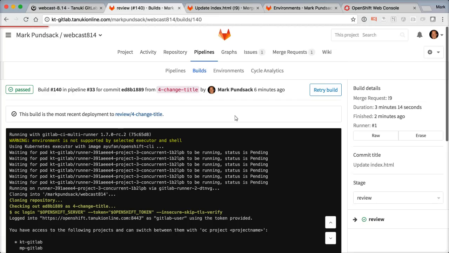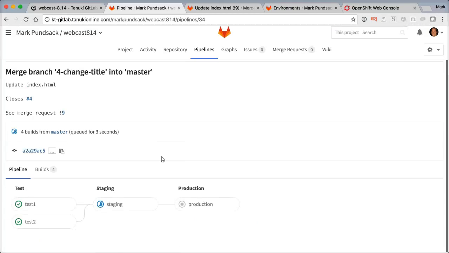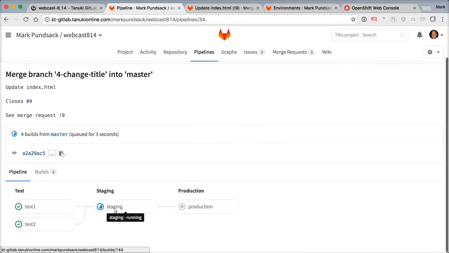And we see that it has now kicked off, actually it's kicked off two pipelines. One of them is on the old branch, the change title thing. Now that the branch has been deleted, it's now automatically cleaning up that app. And then on master, it's now started testing again, and then we'll go through deploying to, actually we can take a look at what the pipeline is going to look like. So it's going to run its test, and then it will deploy to staging, because master will deploy to staging automatically for you.